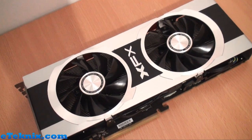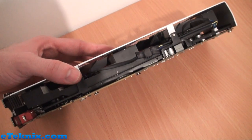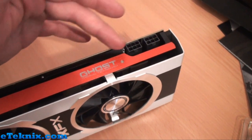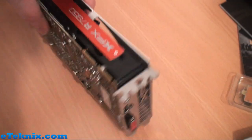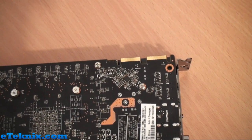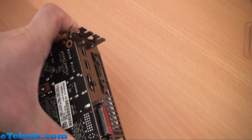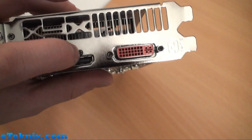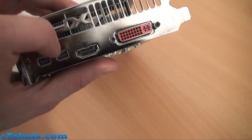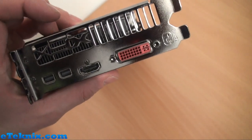We'll forward you over to our written review where you can see how this performed in terms of acoustic value and heat dissipation, which it should be good at. Underneath it has that vapor chamber design and on top it mentions the ghost technology. On top we can also see two six-pin PCIe express power connectors. It comes with a crossfire bridge because it has two connectors, so you can look at dual crossfire, tri crossfire, or even quad crossfire. Connection-wise we have a dual link DVI port, HDMI, and two mini DisplayPorts — plus your normal dual link DVI and adapters for mini DisplayPort to enable Eyefinity.